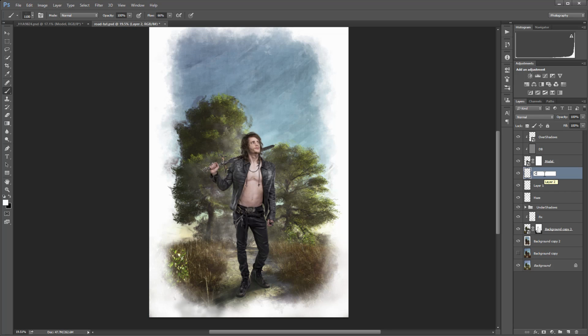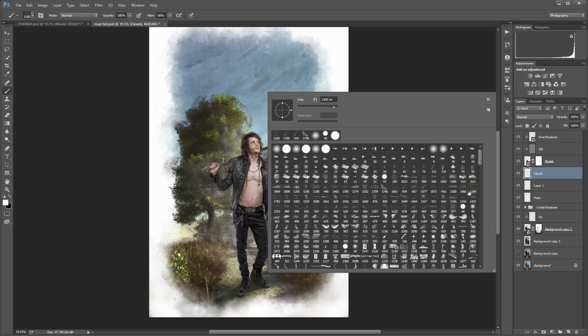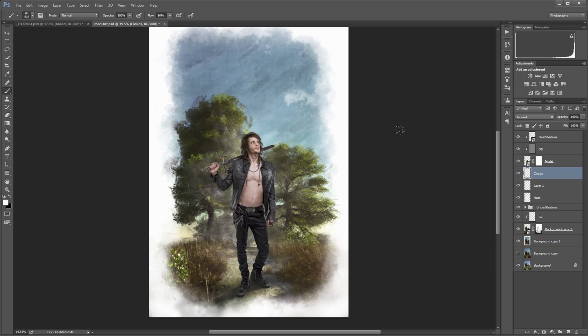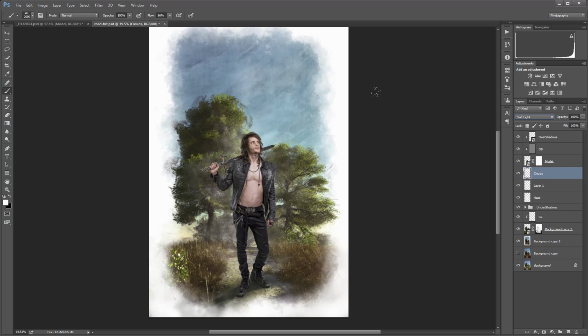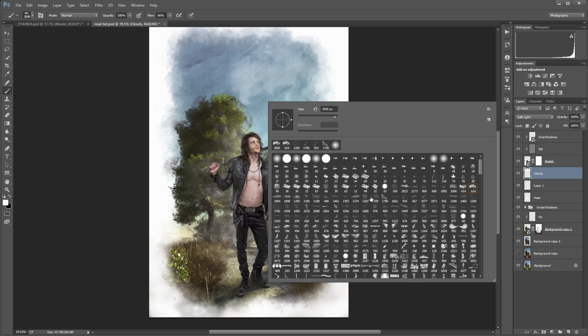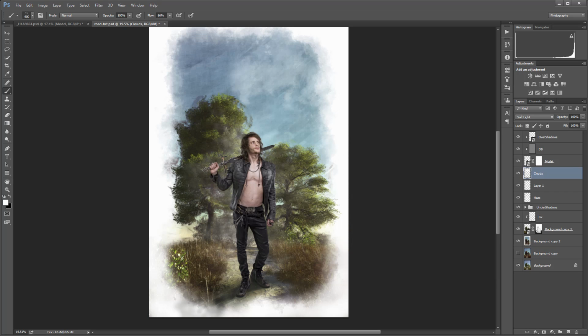We can go ahead and create, if you want to add an additional effect of the clouds. Of course, we can go select the clouds and just, okay, maybe increase size. And let's put this to soft light so it's blending better with the brush. So you can see how much modification you can apply. Just playing around with all these effects.